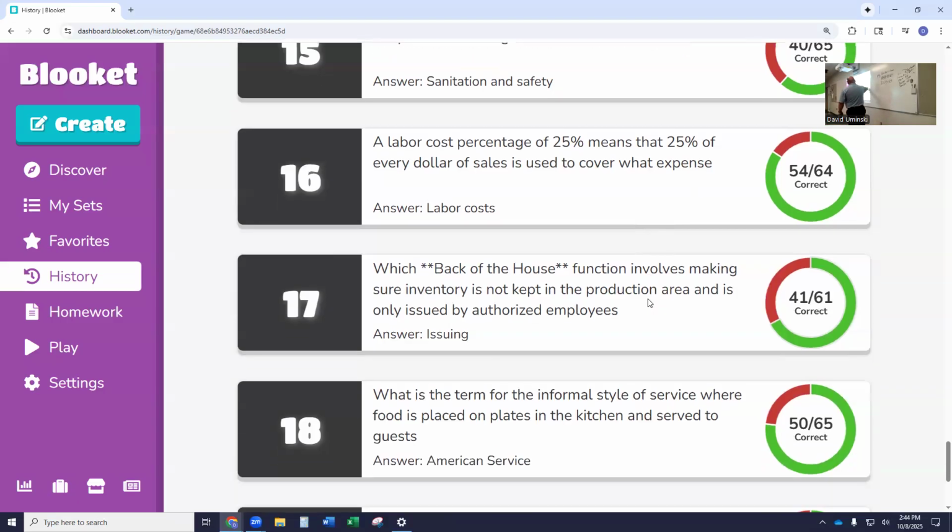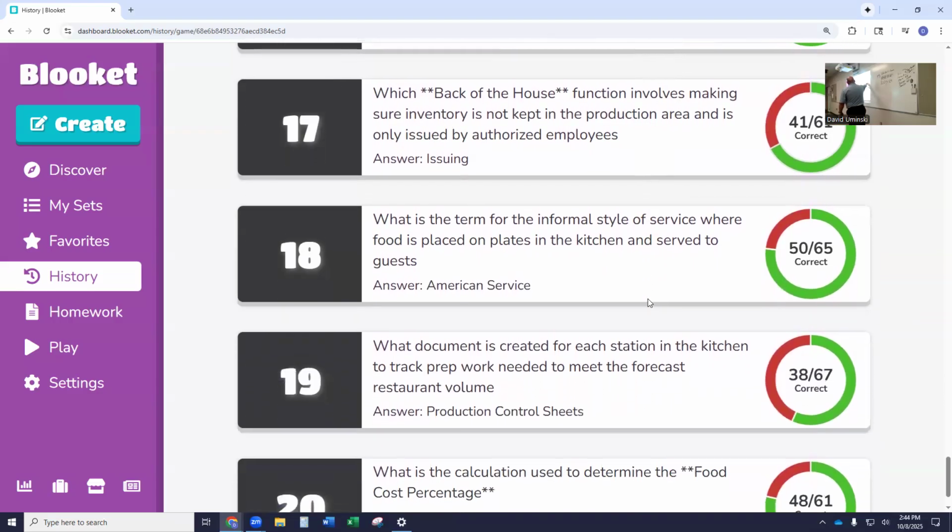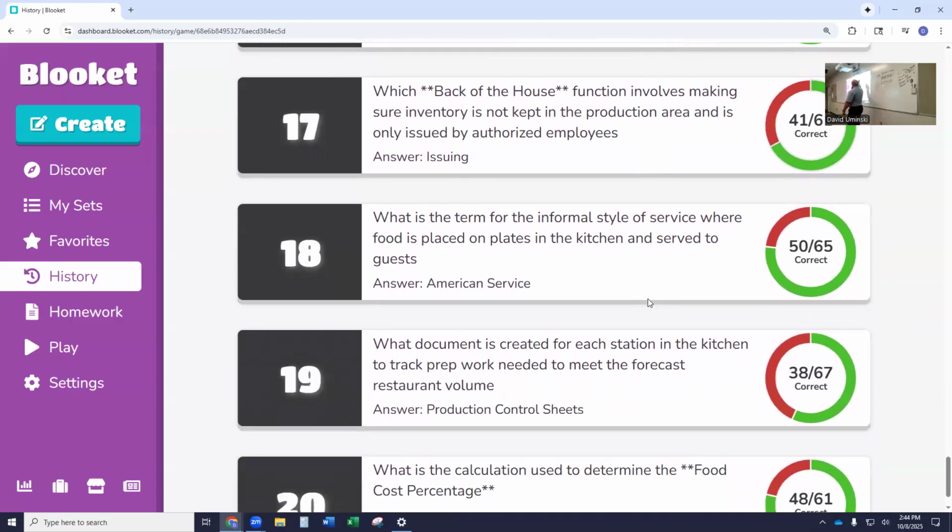We talked about labor. Back of the house is issuing. So with the back of the house, we want to make sure the right people get the right ingredients. Okay. So how many of y'all are in a lab class right now? Okay. Your ingredients are in your lab when you get there, most of them, right? Okay. So somebody has filled out a form, and then somebody has gone to the storage and pulled all that product and put it on that cart. Somebody is authorized to do that.